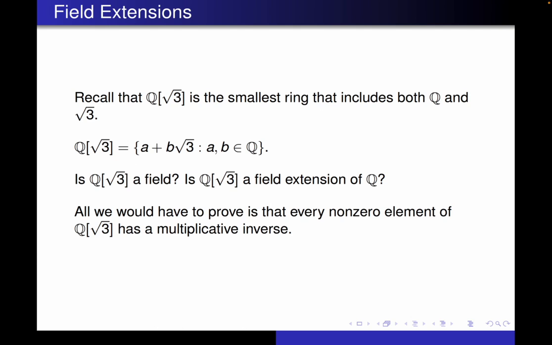So most of the axioms for being a field are automatically satisfied by being a ring. The only additional requirements we have are it needs to be commutative, which is clear. Q[√3] is contained in the real numbers, which is a commutative ring. So then all that leaves us is we have to show that every non-zero element has a multiplicative inverse.